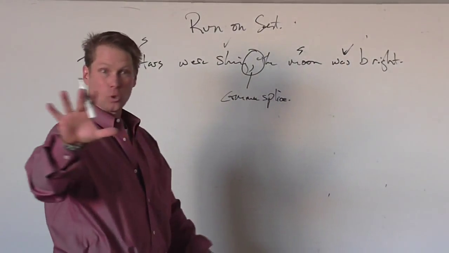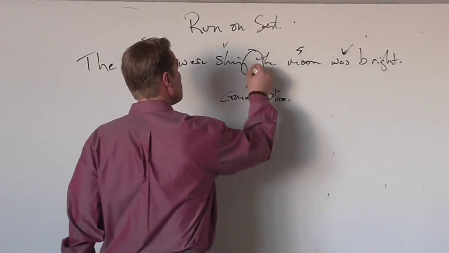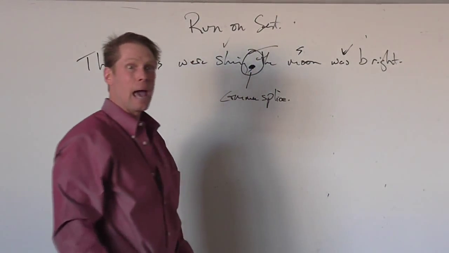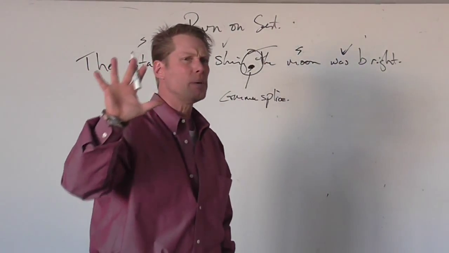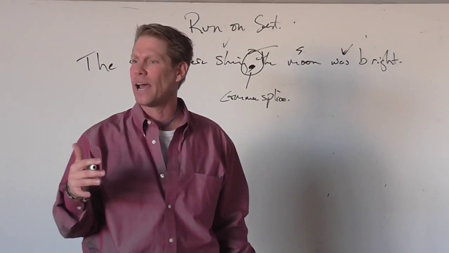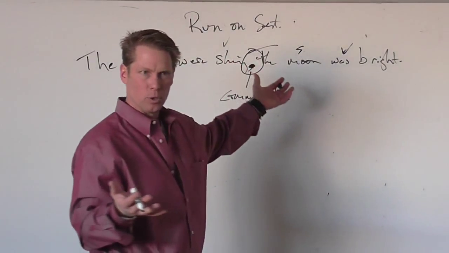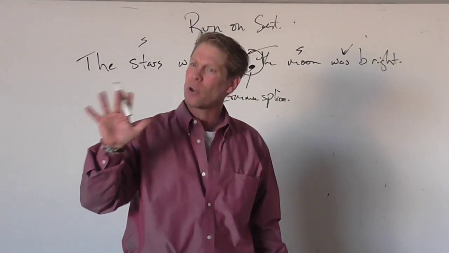The most obvious way, yeah, there are two sentences, so you just put a period there. The stars were shining. Remember, we got to get a capital T for the, correct? But what if I don't want it to be two sentences because I'm interested in varying my sentence length and I don't want to have these little short choppy sentences? So I like the stars were shining, the moon was bright, but I don't want to have the period there. How do I do that?